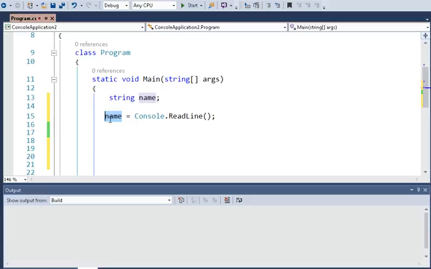Now I have not taught you about variables. Variables are, you can say, containers for storing things for temporary use. We can store anything, like registers in computers, they store for a very short time. So the thing that is read from the console has been transferred to name.